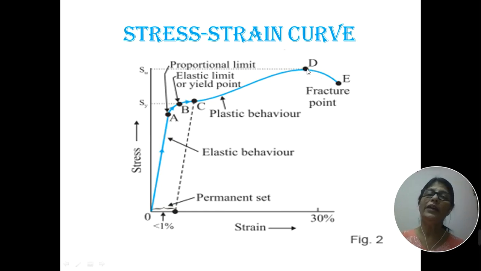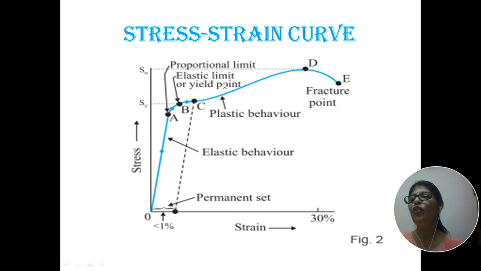So at this point, if further stress is applied, the cross-sectional area over a short length begins to reduce. Okay? Here the cross-sectional area reduces rapidly, forming the neck. So here starts the necking. Now as the cross-sectional area has reduced, the stress which is required is also reduced, and hence the curve bends downwards. Now up to this E point, that is the fracture strength, where the material can no longer withstand the stress, it fractures.